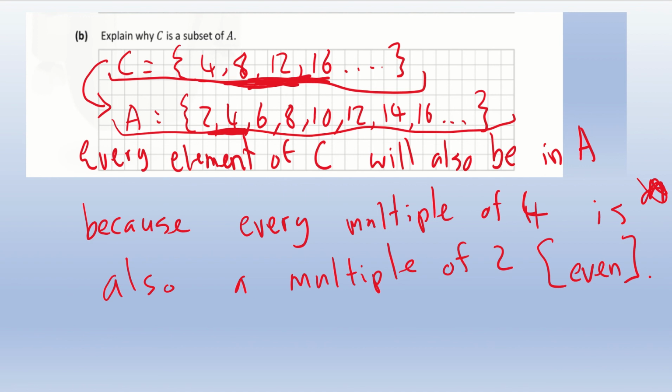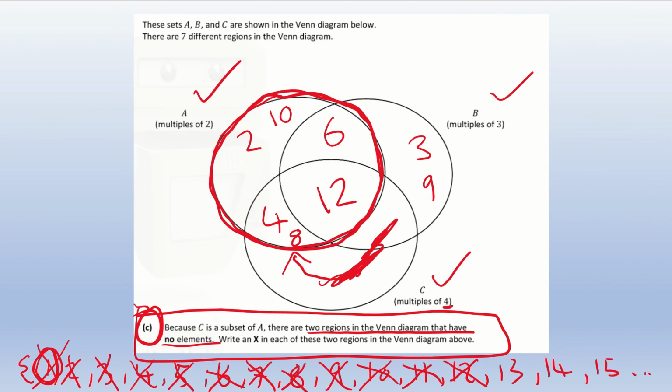So our B part of our question was asking us in English, well, what's going on here? But this part of our question was asking us, well, can you show me that on a Venn diagram? Can you tell me what's going on? And this is their way of showing that in a Venn diagram. So just to finish off answering that question, they asked us to put an X in 2 parts. That's going to be here and here. And I'll just get rid of my ticks just so we don't have any confusion.